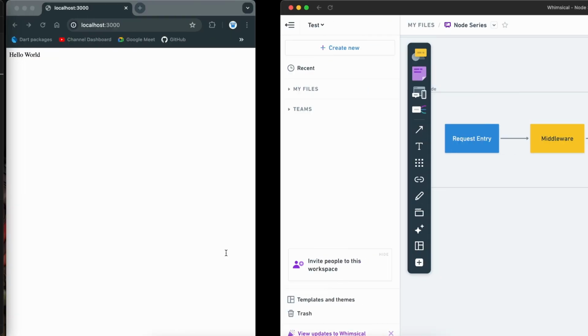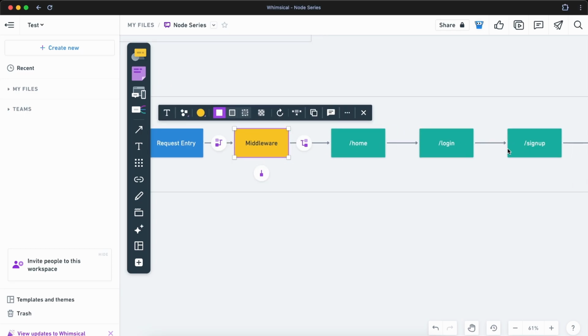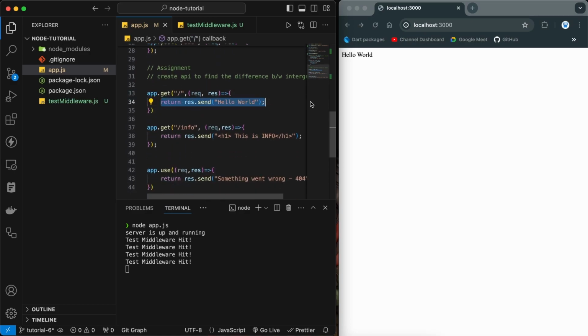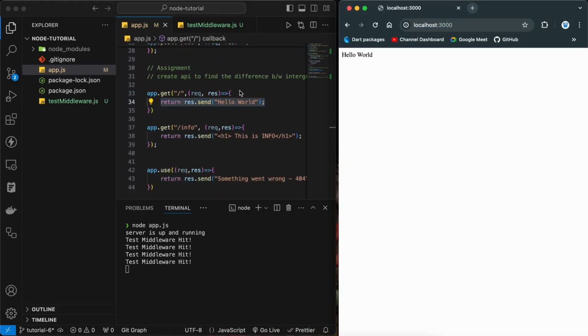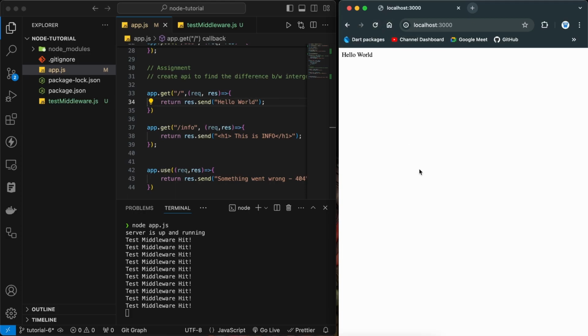So what is happening is we are going through this middleware and then it is going to the rest of the routes. So in this case, it's the home route that returns hello world. So this is the route that it's going to, and how that happens, we already discussed. Right. Now, a very important thing to observe is if I reload this page, we see this middleware is hit twice, although we hit the request just once. Or should I say it appears that we hit only a single request.